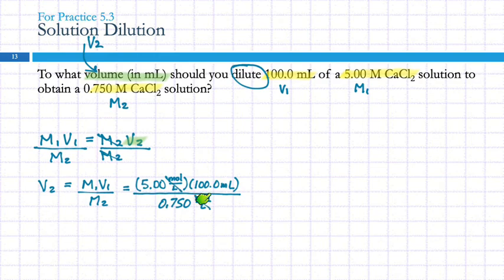If you want to convert that into liters because it makes more sense to you, go right ahead. But then at the end, you're going to have to convert back to milliliters. Okay, so we have 5 times 100 divided by 0.75. It's kind of a scary number. Just a lot of 6s. And what's the unit? Milliliters.